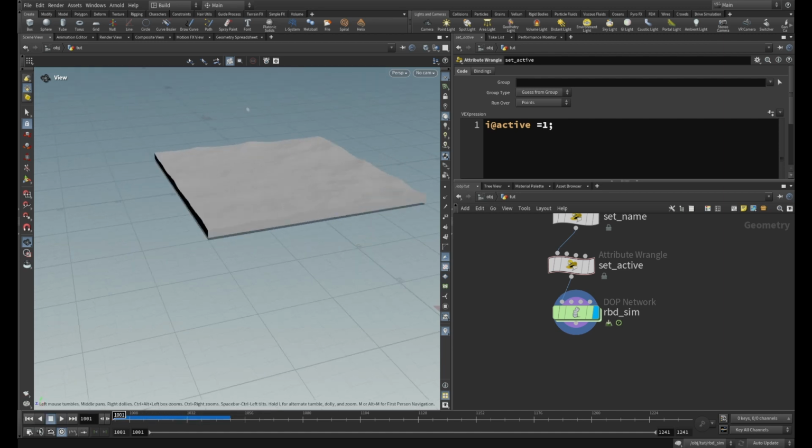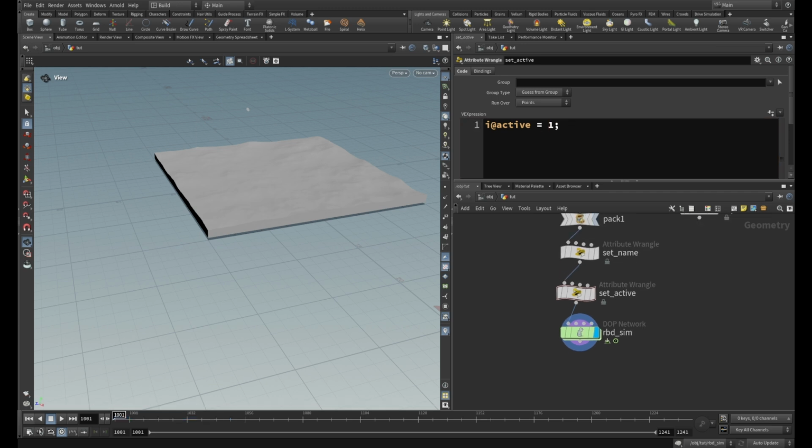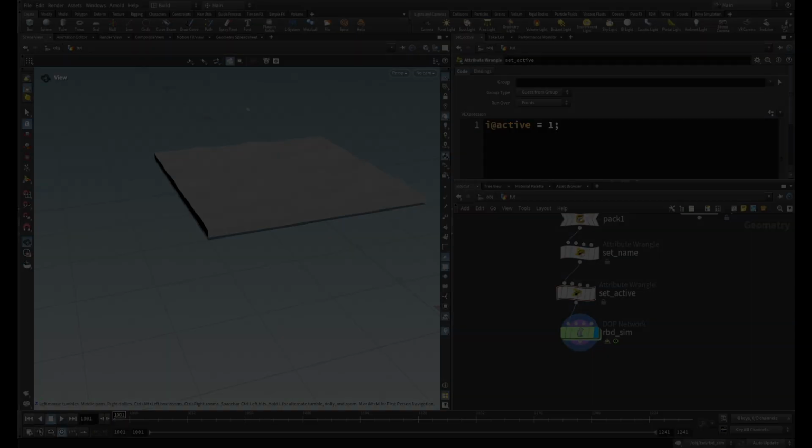There is a big gotcha of this guy here, because this attribute is only recognized at the start of the simulation. That means if I change this depending on my frame number, it will not work by default. Let's see how we can fix this problem.